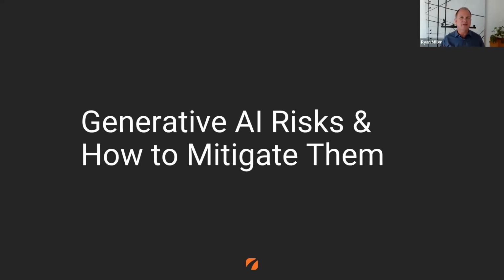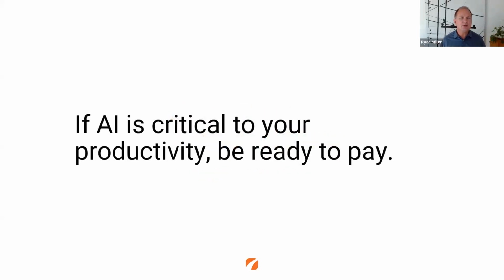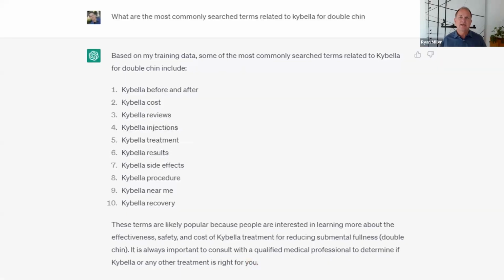Let me start with some of the cautionary stuff first to get this out of the way. This is really a conversation that a leader should probably have with members of their team that may be using generative AI in the practice in any given day. So the first thing just to be aware of is there are limitations on some of the free tools. And if you're going to build this into your daily workflow, requiring or expecting members of your team to gain efficiency through it, you might need to subscribe for the for-fee versions of some of the tools to gain unfettered access.